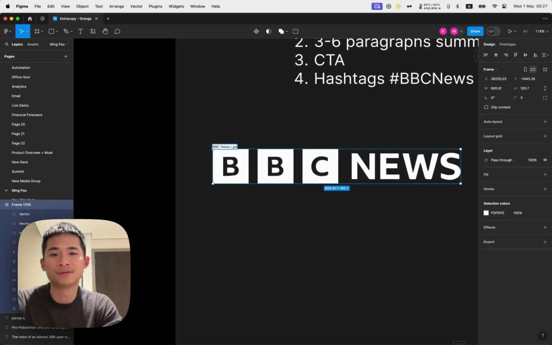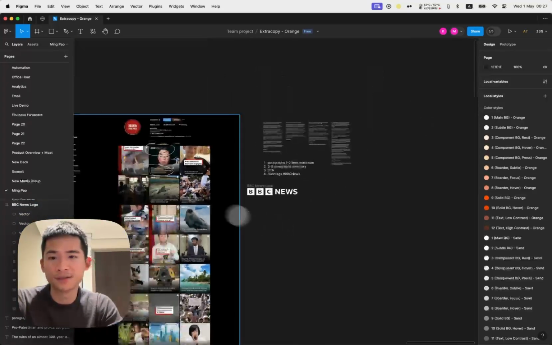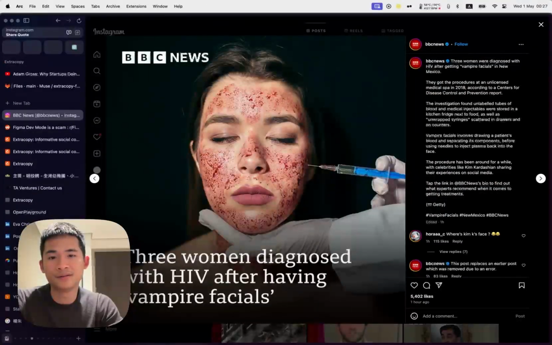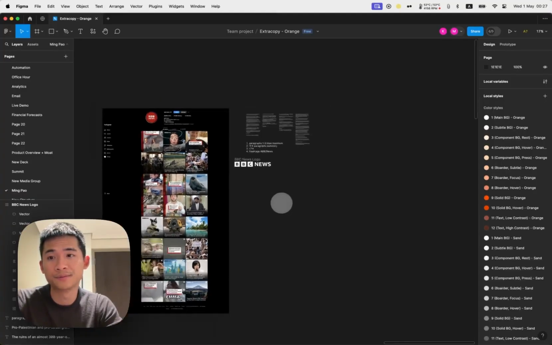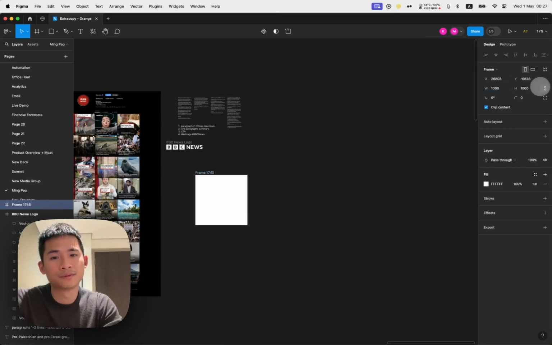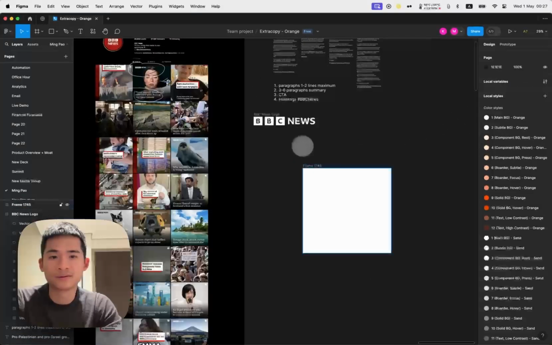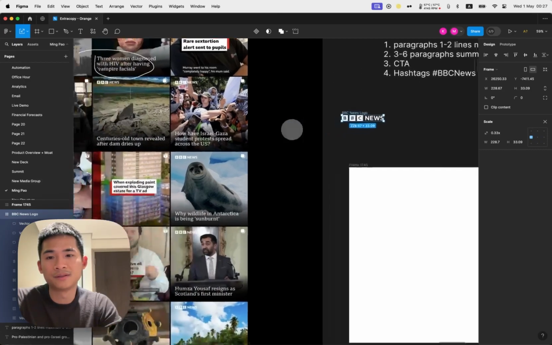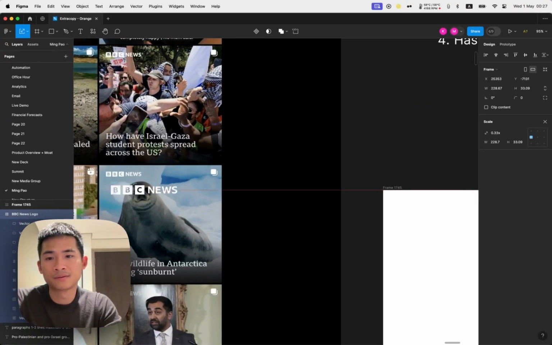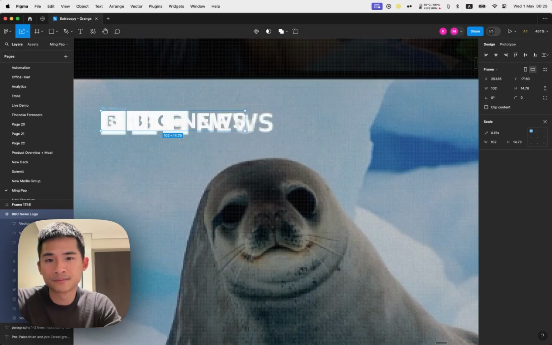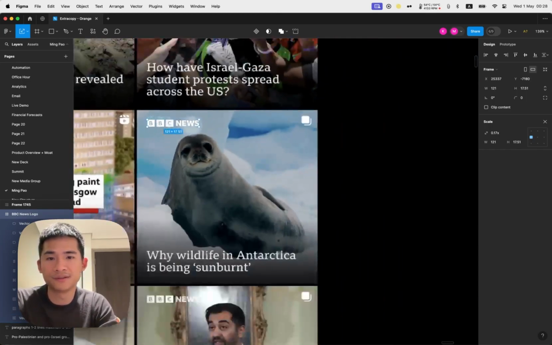BBC News logo. Okay. The post is in Instagram Square, which is good. Okay. So I would draft it out to be this. And the logo seems to be this size.